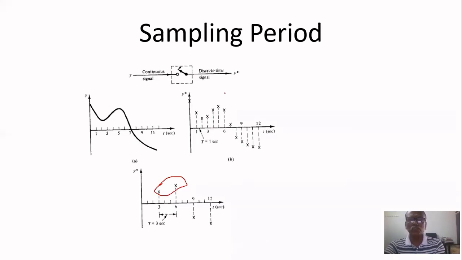So if the sampling is more, we'll get the exact signal. Here we are getting the signal back, and both are identical. If you reconstruct the signal from these samples, you'll get the same. But here it is not so. If you reconstruct the signal, because the sampling period is very large, the frequency is less, it does not replicate the original signal.